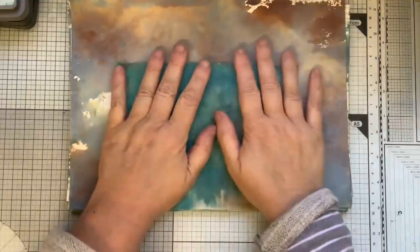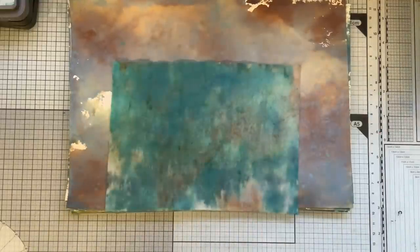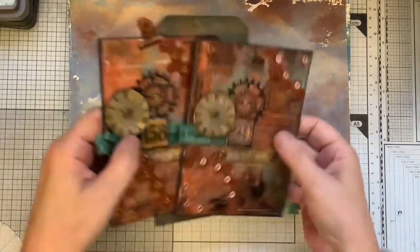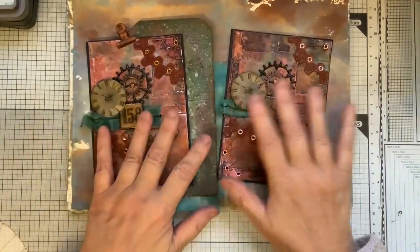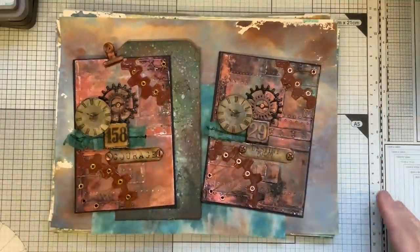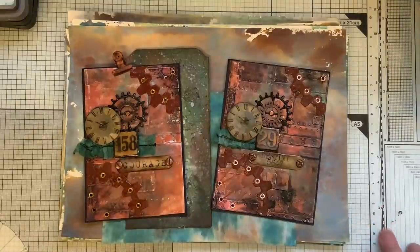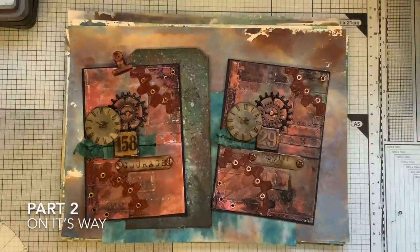So, I hope you enjoyed that. I'm going to make something with it. Not sure what yet, but I'm going to have a look at my journal. Just look at that colour combination. It's just amazing for steampunk. So I'm going to make something, not sure what yet, so I'll go away and have a little think and then come back to you.